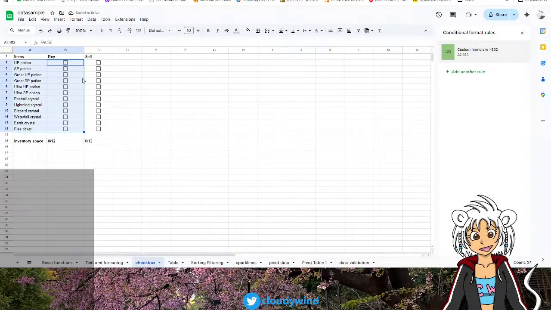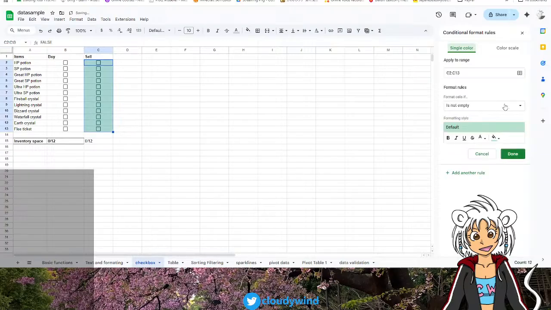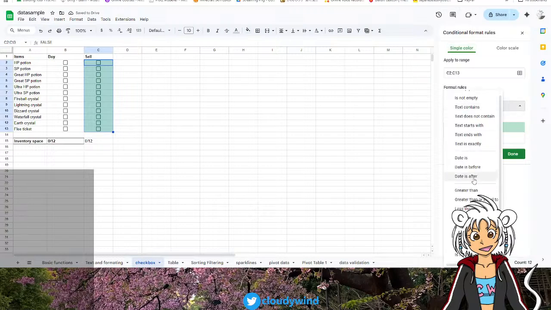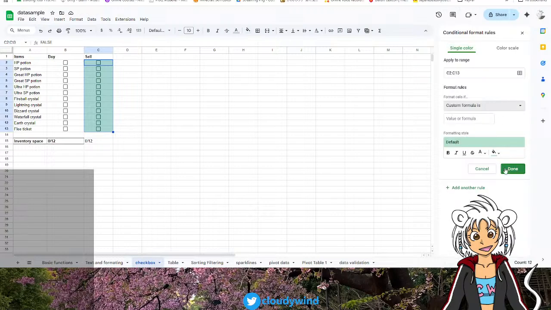Done. Okay, and then the second one, actually I should use the same color. We add another rule. Same thing, custom formula. Yeah, let's use the same color. I forgot what that green was. Okay, let's choose something that I can remember. The third yellow.